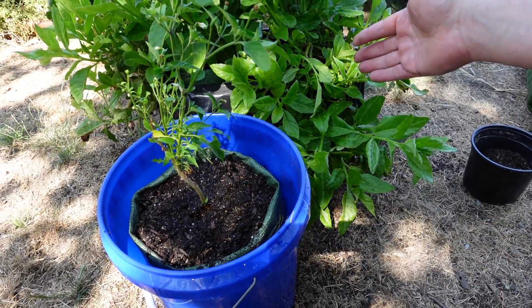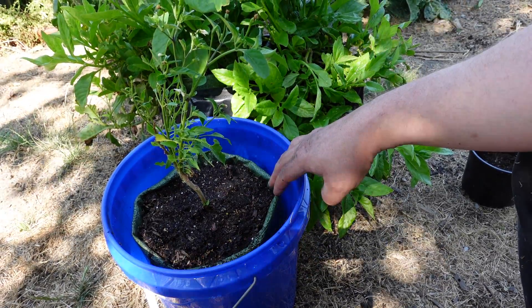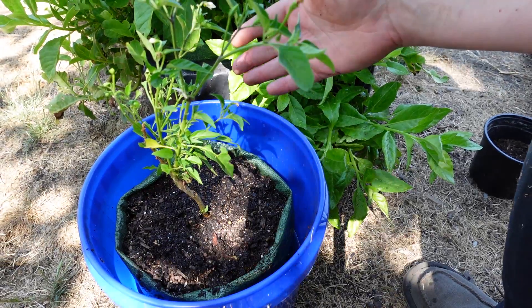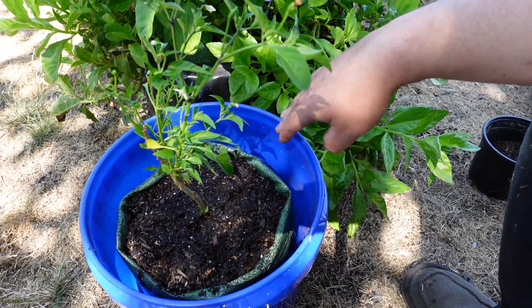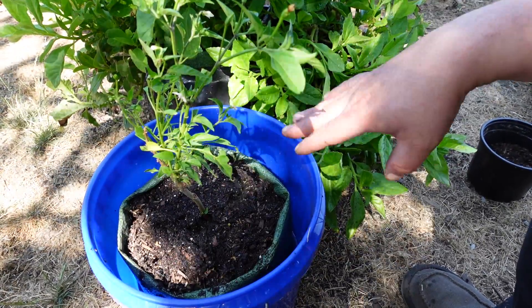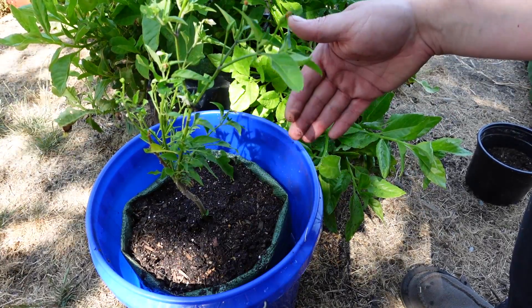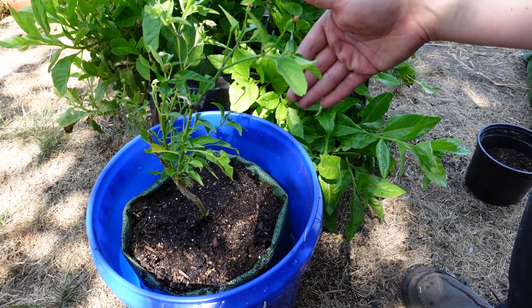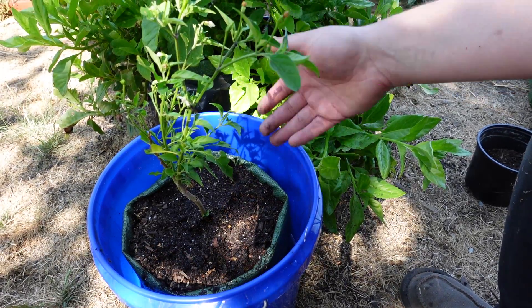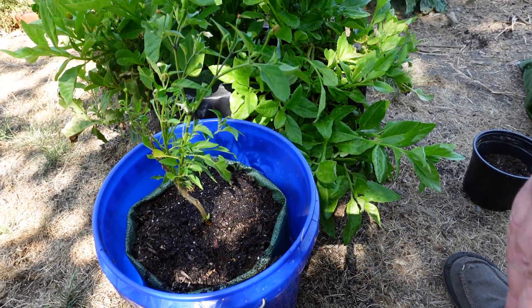That water is going to slowly absorb into the soil through the porous weave of these sandbags. As this occurs, any standing water will disappear in the bucket and become absorbed into the soil. With this type of setup, you're not going to have standing water for long periods of time, which could create habitat for mosquitoes to lay their larvae. Rather, you put the water into the bucket, allow it to soak into your growing medium, and come out a week to a week and a half later.